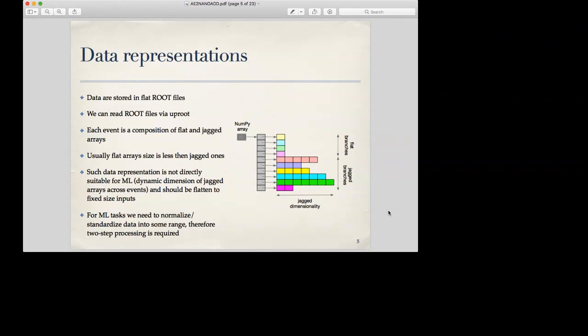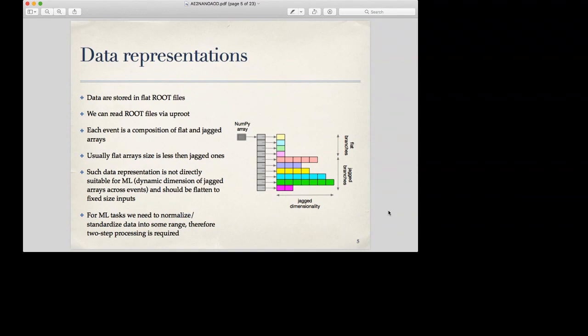And then there are the jagged branches. A jagged array is an array of dynamic size, so it can change from event to event. For instance, when we talk about storing electrons or muons, we don't know a priori how many we have per event, and what we store is only the total number of these objects in the event. Therefore, their size will vary from event to event.